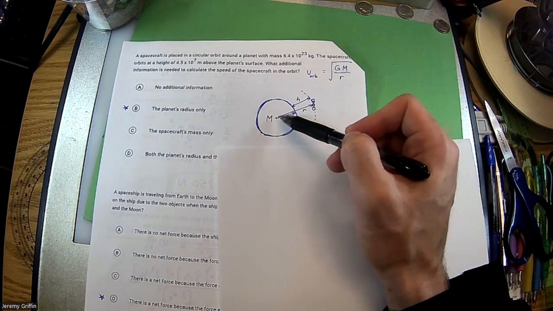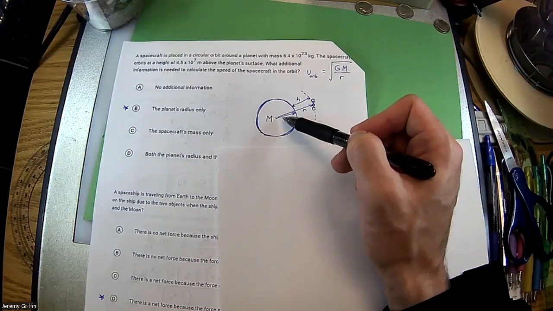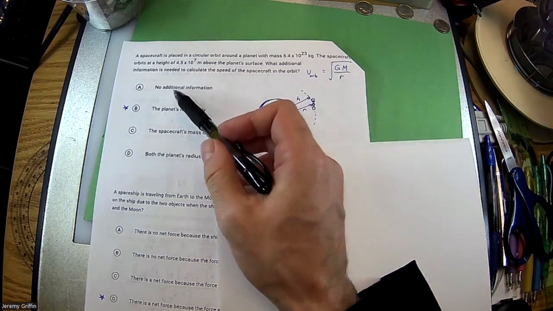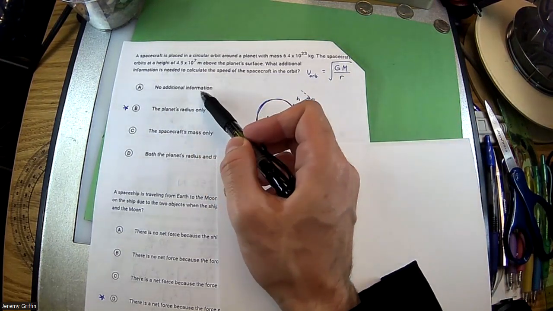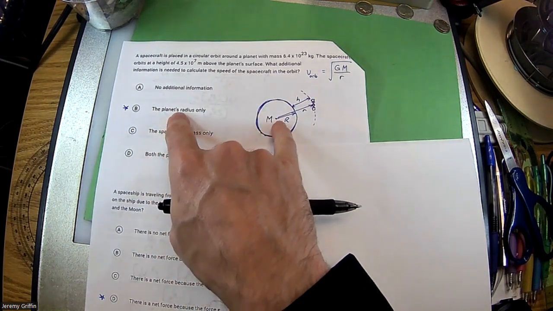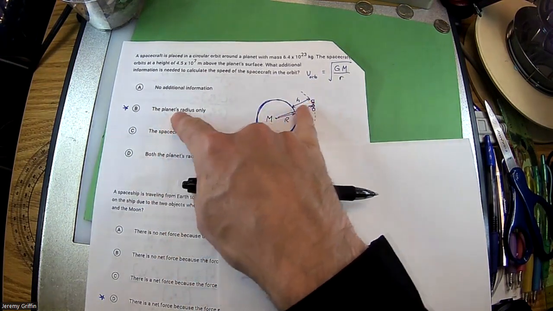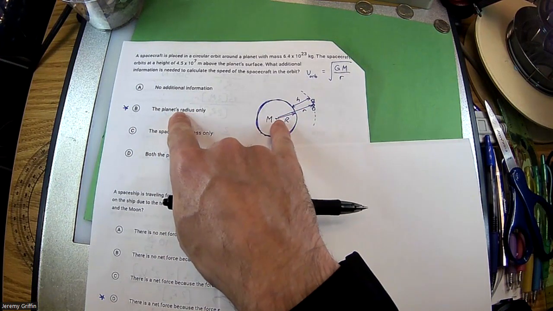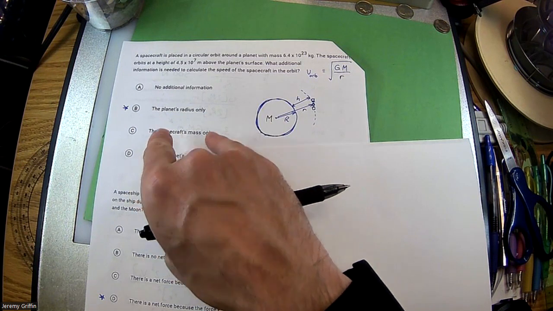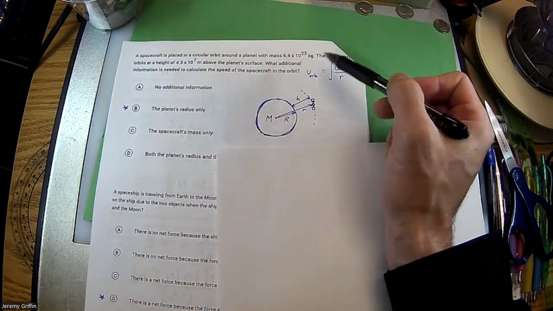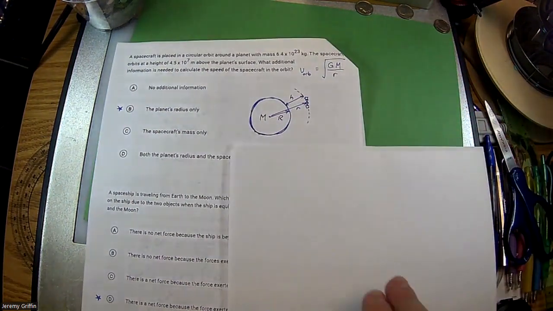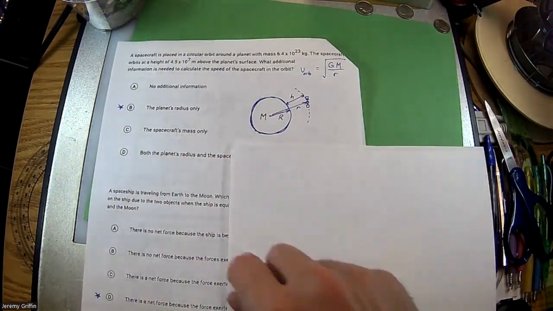If you had the radial size of the planet, you could add that to the altitude, and that could get it for you, right? So go through here. A is not quite true. B, yeah, B. If we knew the radius of the planet, that would be enough, because we add that to the altitude and get the center distance. Option C, the spacecraft's mass, no, that canceled out. No matter how massive, it doesn't change the answer. And D is both B and C. So the answer is just B.